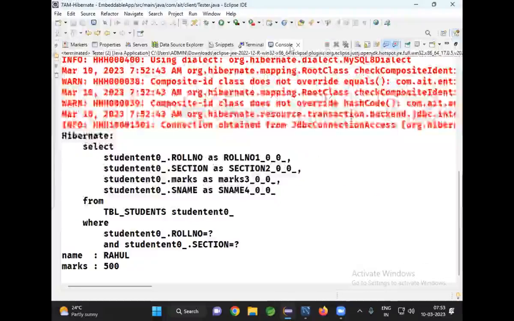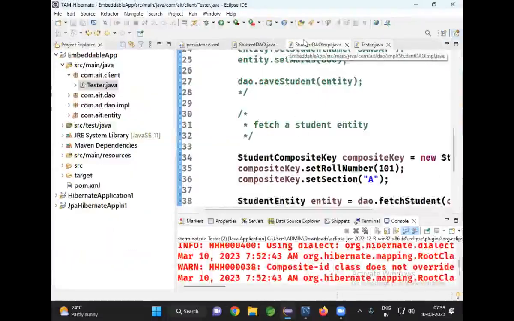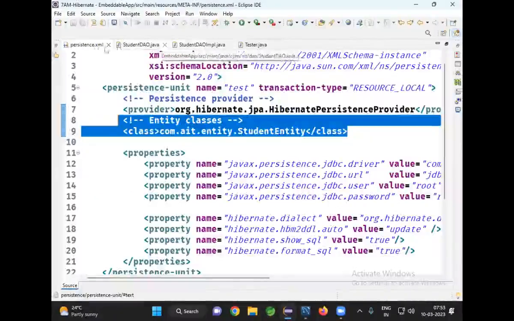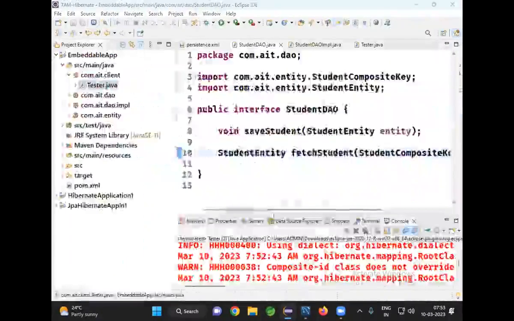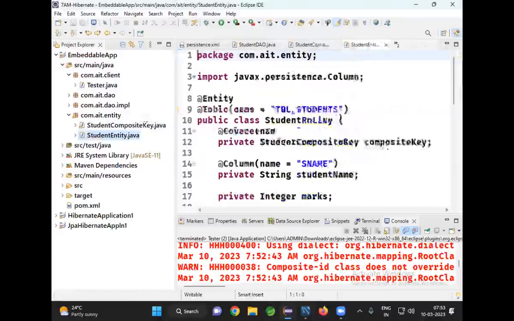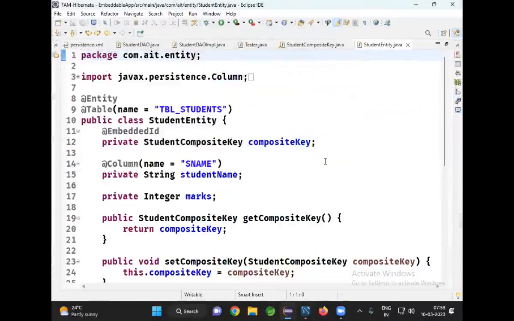So basically, what is the example here? We want to know how to use two annotations. What are the two annotations we have used? One is @Embeddable. Next one is @EmbeddedId. What is the purpose of this example? Why have we created this example? We created it to understand the case where a combination of columns acts like a primary key.